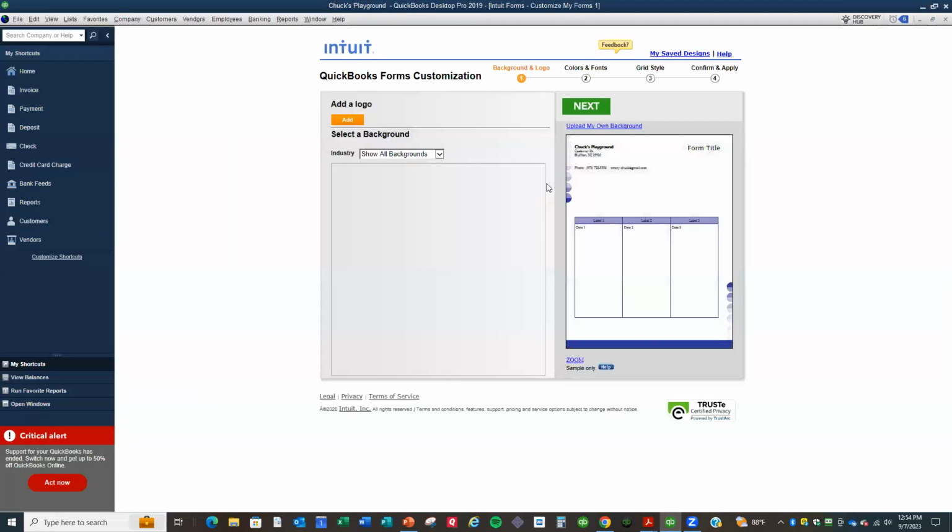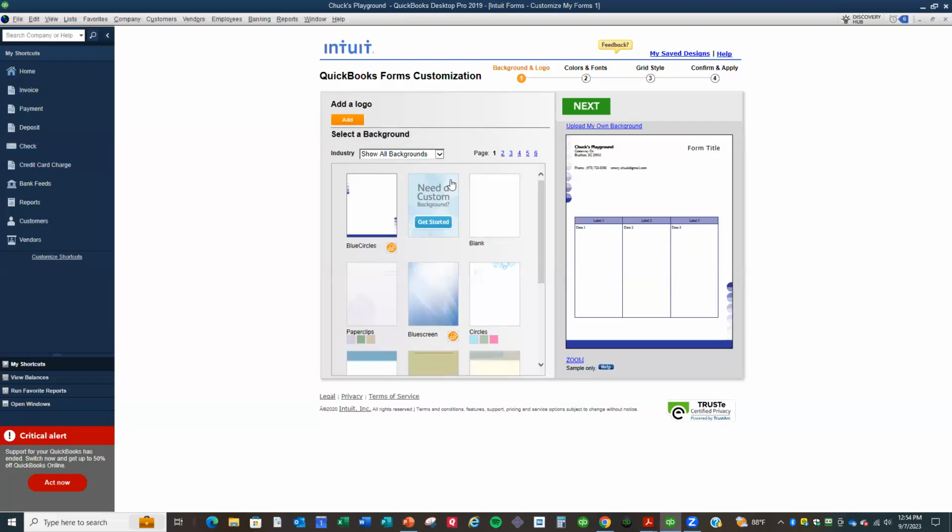And again, it depends on how exotic you want to get, or if you just want to go bland with what they give you. You can click on any one of these. Takes a couple seconds. There you go. And then you just keep hitting next. And when you get to the end, it says, hey, you got $5 or whatever it is. They let you have it. And then you go customize it through that same process that we just went through. And you got yourself a custom invoice.